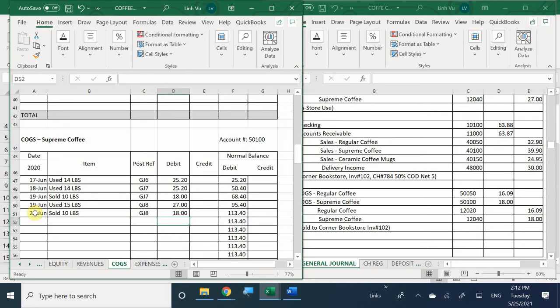Quick question. Go for it. Have we not been doing cost of goods for the coffee mugs? When do we calculate the cost of goods sold for coffee mugs? Oh, I'm sorry. Let me ask a better question. What kind of tracking method are we using to keep track of the coffee mugs? Periodic. Yes. So when do we actually keep track of sales? At the end of the month. Yes.